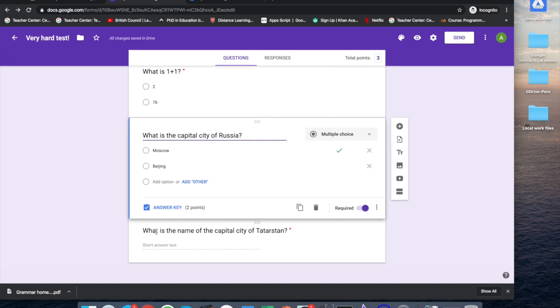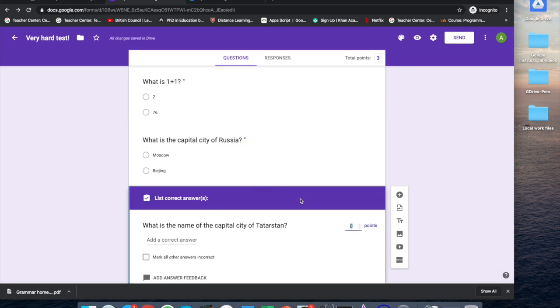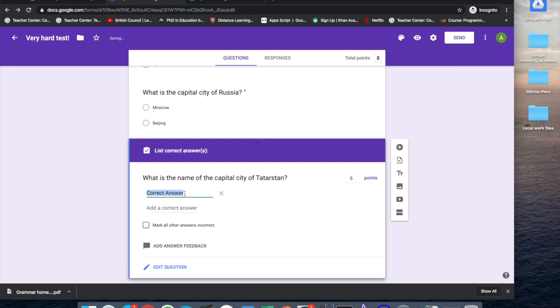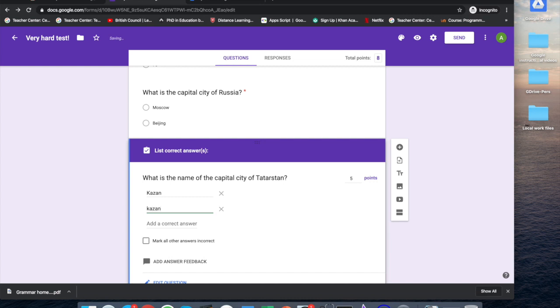And this one, capital city of Tatarstan. I'm going to make this a 5-point question because it's very hard. And I'm going to add a few different correct answers. I'm going to add Kazan. If they spelt it without the capital K, I'll let them off for that. And if they typed it in Russian, I'll let them have that one as well. And also, if they spelt it without the soft sound at the end.